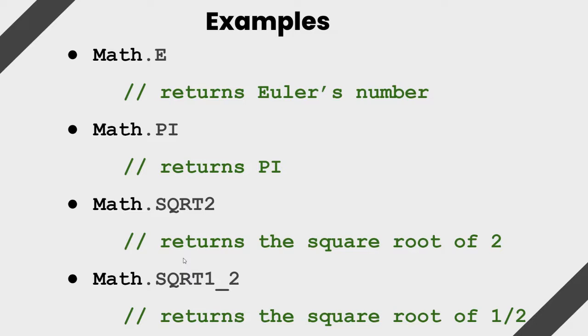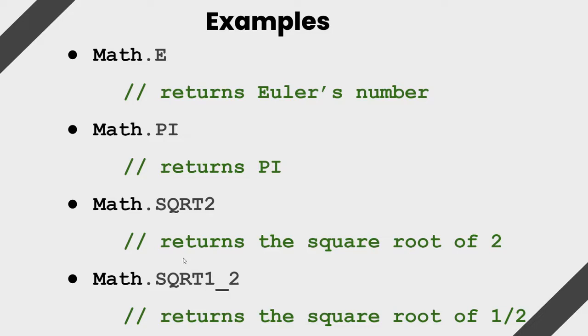So here are some brief examples of constants we have in JavaScript. Like I said before, JavaScript doesn't have everything. It's quite limited to just 8 of them. But some of the popular ones in JavaScript is actually the Euler's number. And to make use of this constant, it begins with the Math keyword and .E. And so by assigning this to any variable name, the variable here would hold the constant of the Euler's number.